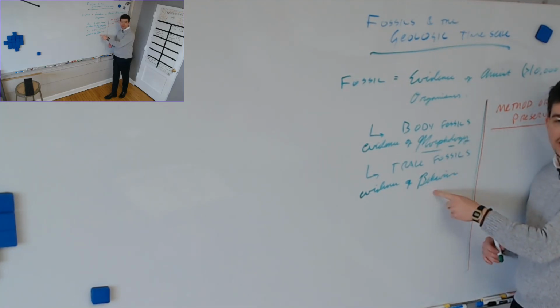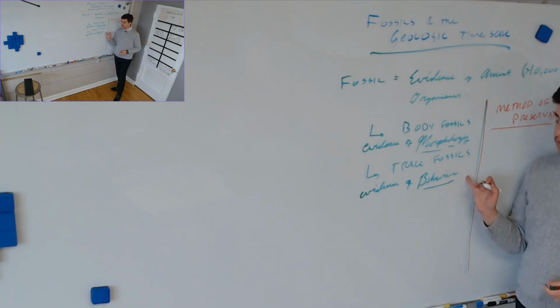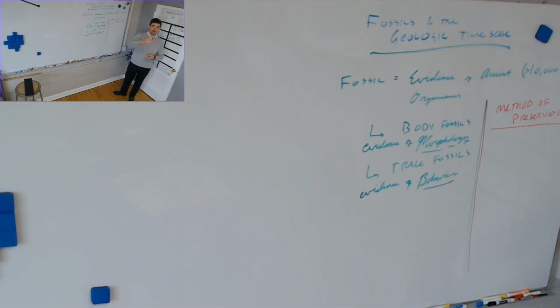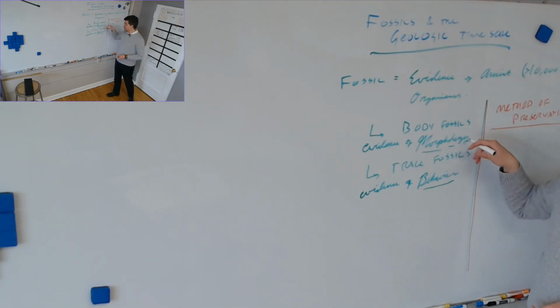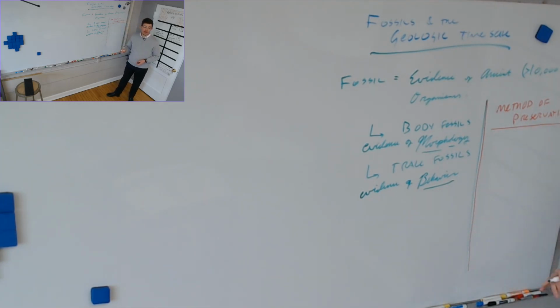But the evidence of their behavior, what are we learning about when we see, you're thinking about the footprints, which are a classic example of trace fossils. They're how fast they could go, their stride length. But listen, Tommy, how many toes they had is morphology. That's body fossil. But we could learn about their stride, their gait. Yeah, how they stand. In fact, if you look at old, here old meaning before the 90s, but that's older than me, so I'm going to say old.